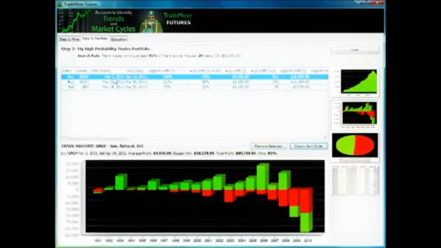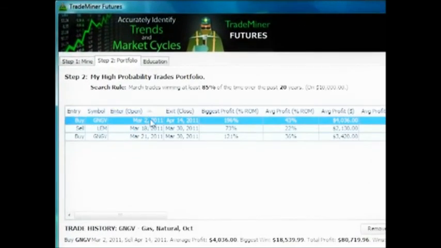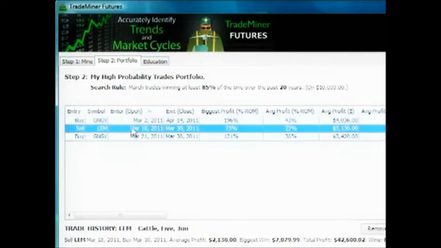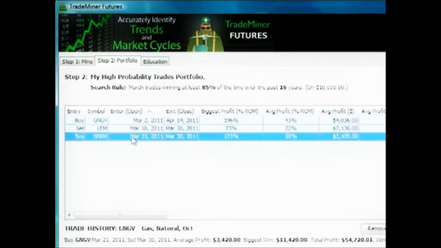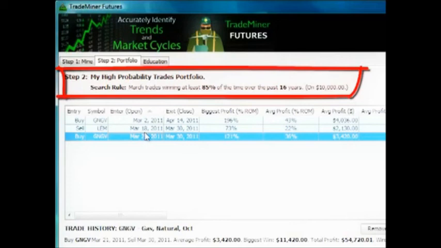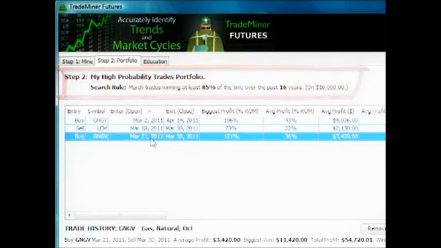Now what we've done is we come back and it says starting by, and I'm going to sort by the starting date. So starting March 2nd through April 14th is when we want to first start looking at our natural gas contract. And then come March 18th, we want to start looking at our live cattle contract. And then, of course, March 21st, we want to start looking at another natural gas opportunity. And so there are 3 opportunities for us in the month of March to begin looking at our portfolio and trading the highest probability trading opportunities, the ones that have been profitable the most over the last 15 to 18 years.